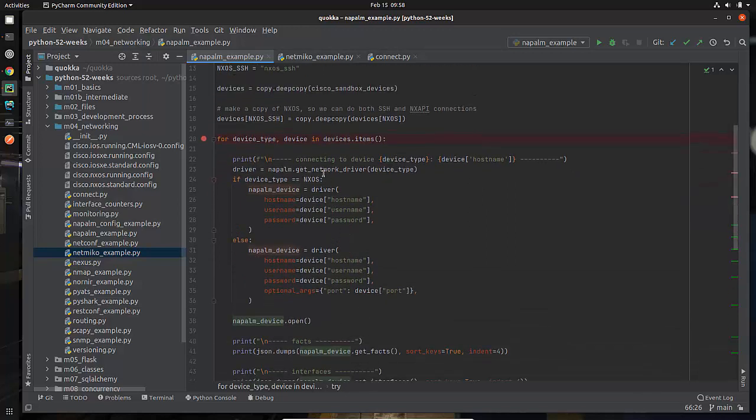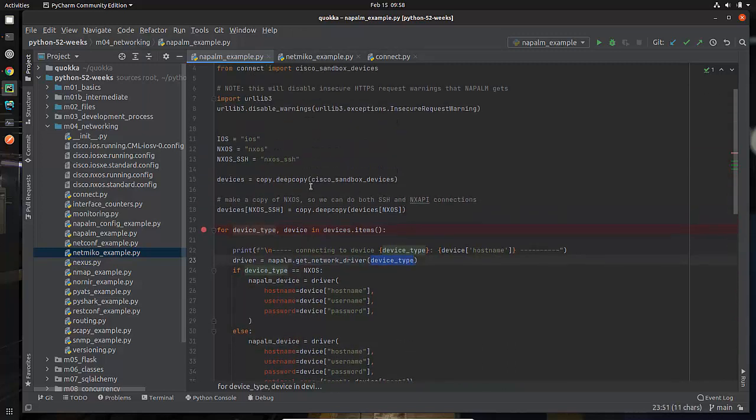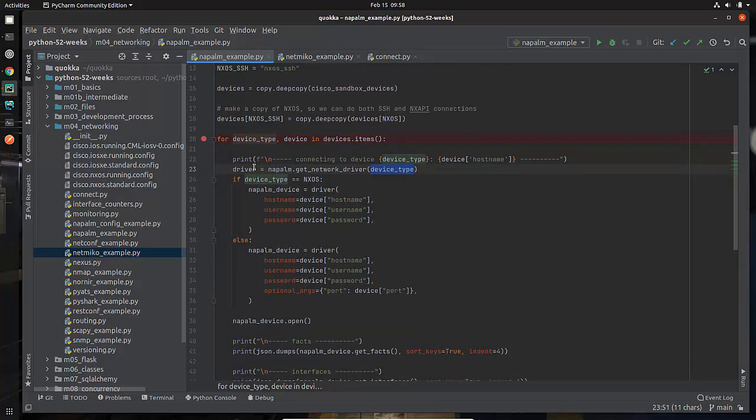This is our NAPALM. What do we do? We say napalm.get_network_driver, and we pass in the device type. Device type is going to be a string, one of these or one of the others that we just saw. Once I have my driver, I can create my device using the driver and passing in the important information: hostname, username, password, port if necessary.